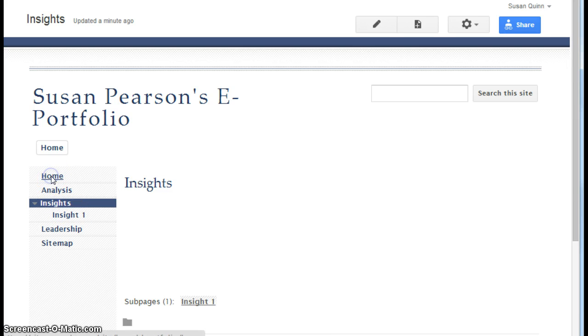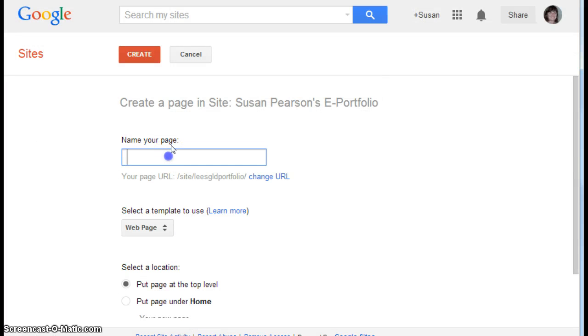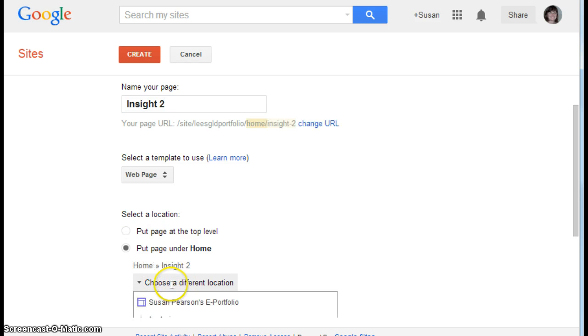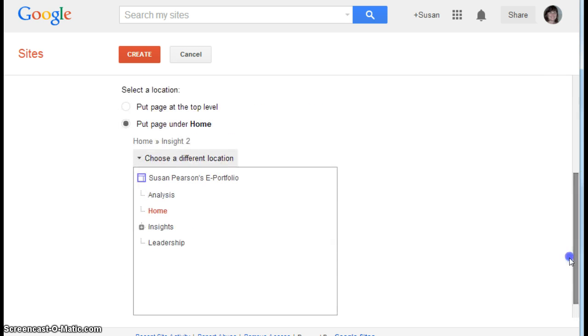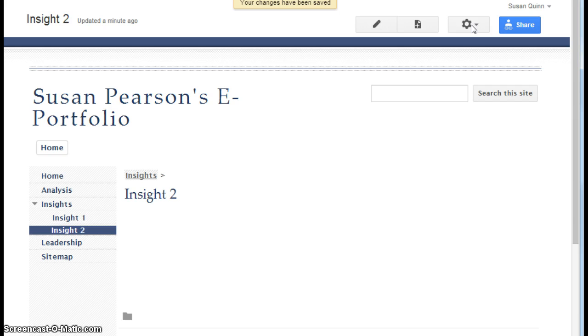Now, I'm going to show you that even if you're at some other place and you add the page, you can still add another one, Insight 2. And this time, we don't want it at the top level, but we also don't want it under Home. What we do is we choose a different location, and we just pick that we want it to go under Insights. So we'll create it and save it. And now we have Insight 2.